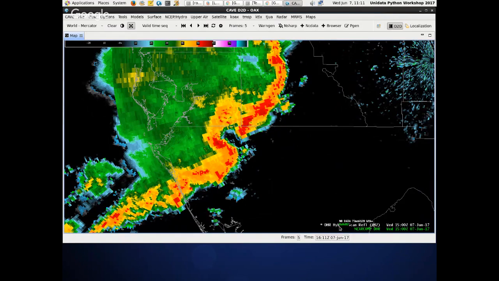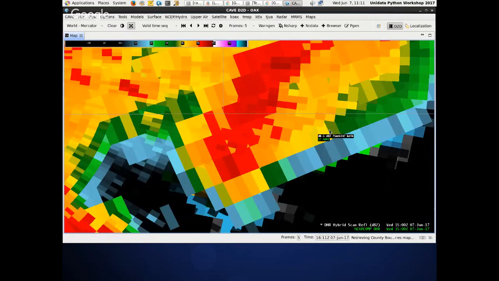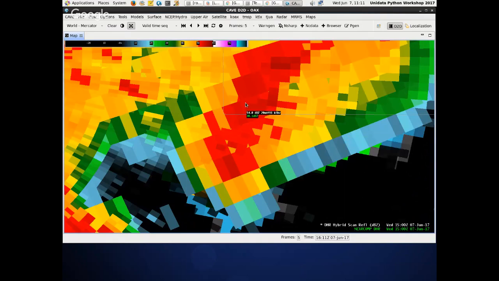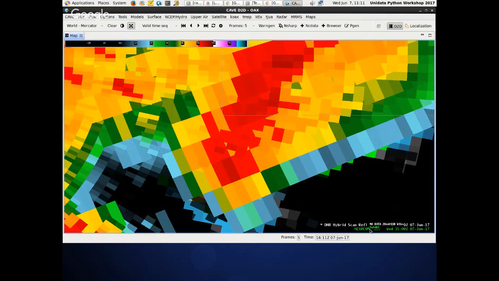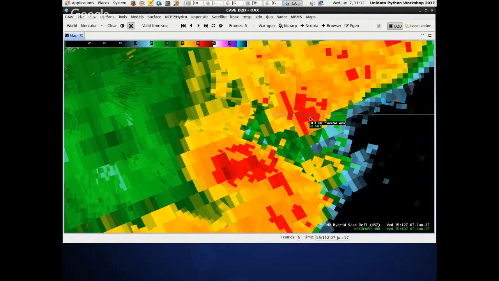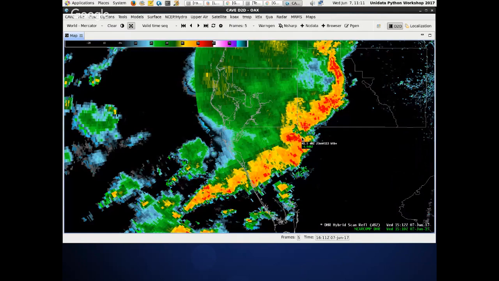Up at the top, you can see the scales. We can sample. If we enable that right-click sample option and just hold it over a single pixel, then we can see some of the differences. So yeah, 2 different products trying to represent the same thing. Just be aware of the differences.